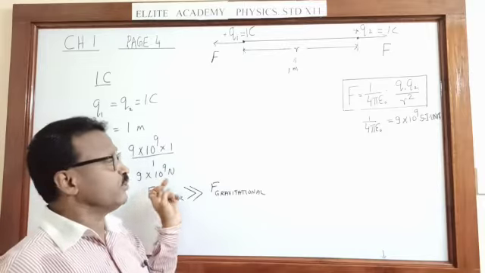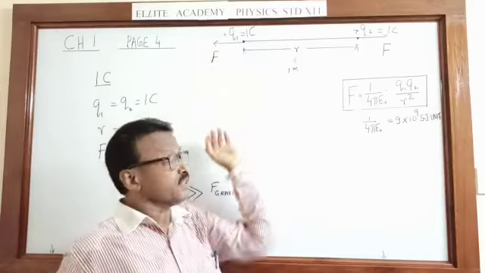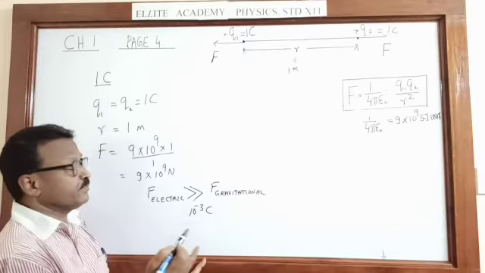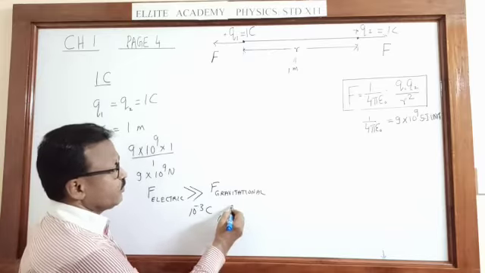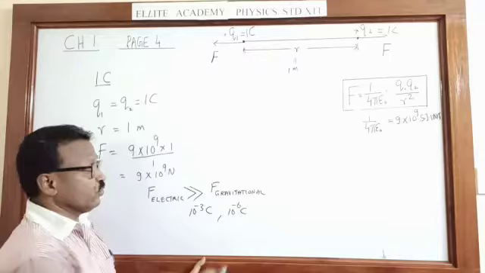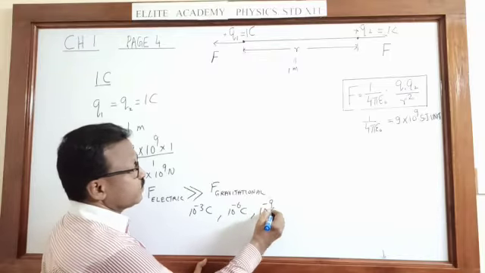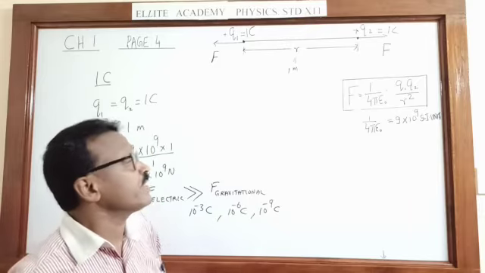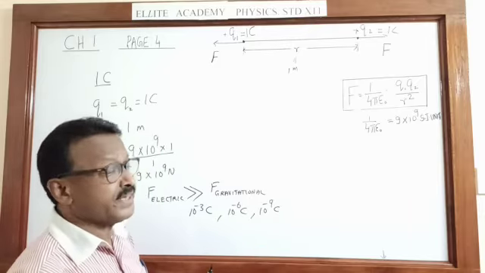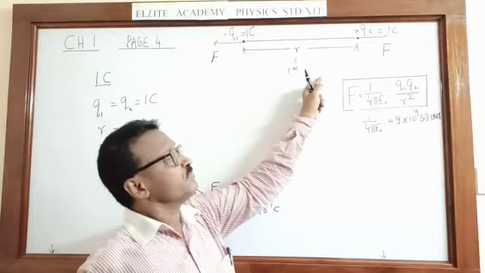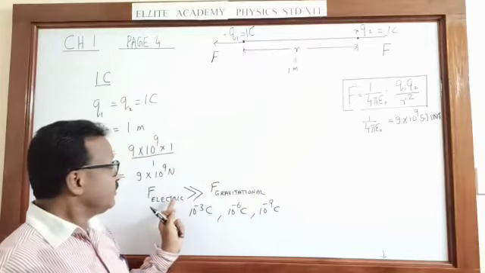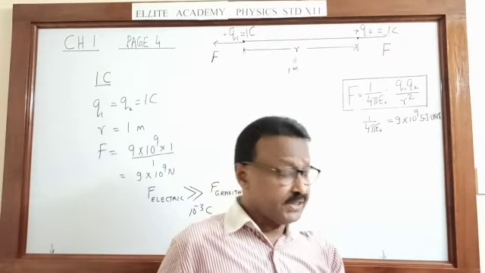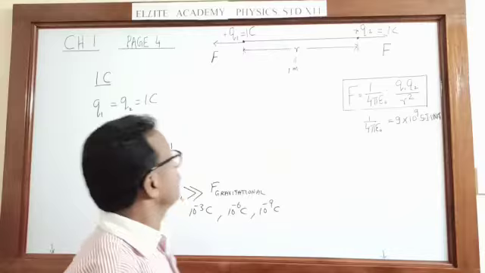Usually in the problems, 1 coulomb is a very large charge. Usually we come across 10 raised to minus 3 coulomb, we say millicoulomb. 10 raised to minus 6 coulomb, we say microcoulomb. 10 raised to minus 9 coulomb, we say nanocoulomb, etc. When we start the problems, we'll come across that. That is the idea about 1 coulomb, that concept, and which force is larger. Now we want to go for how to represent this force in vector form.